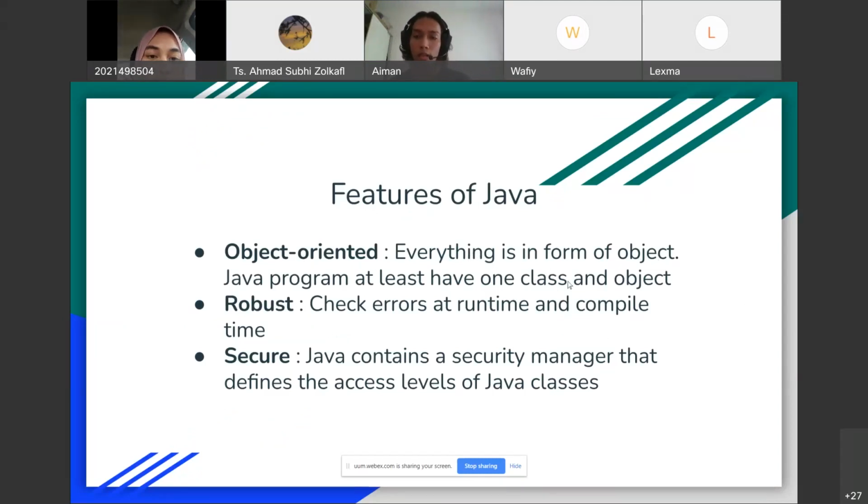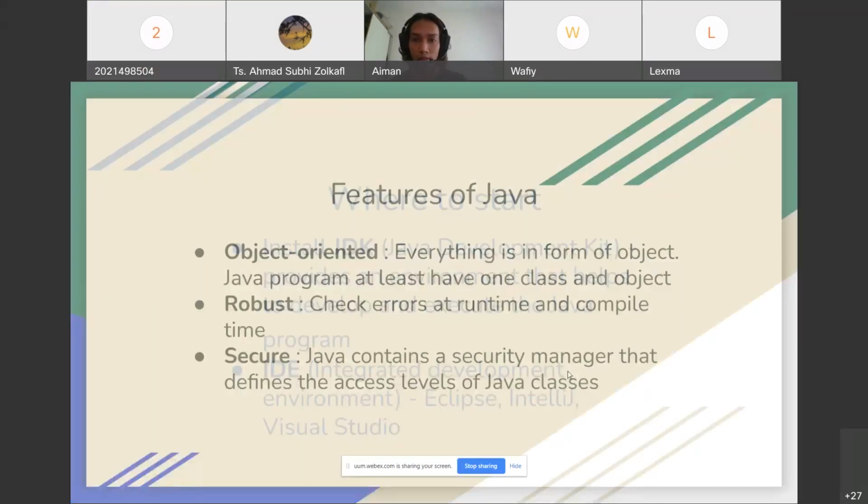In one class, you can have multiple objects. Java will check errors during compile time, and Java is more secure. Java contains a security manager that defines the access level of Java classes. This one we will cover later.